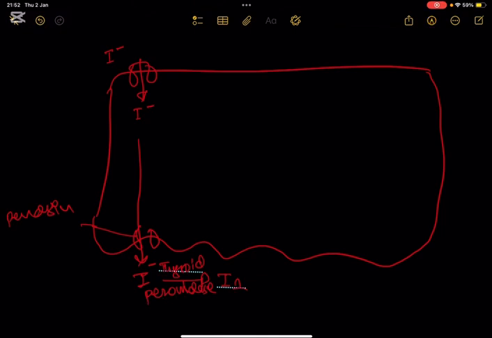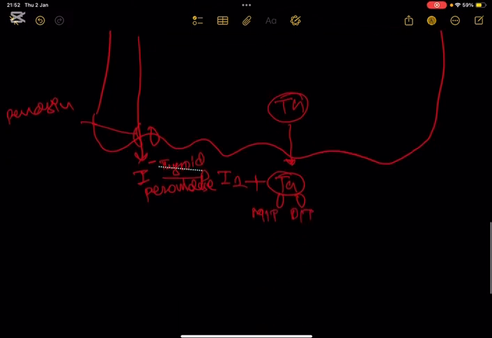And here in our thyroid follicular cells we have our thyroglobulin, and it is made up of tyrosine amino acid, right? So there are some tyrosine residues of thyroglobulin which come and combine with the iodine, right? So now this iodine combines with the tyrosine residue of thyroglobulin to form MIT, right? MIT and DIT. Now what is MIT?